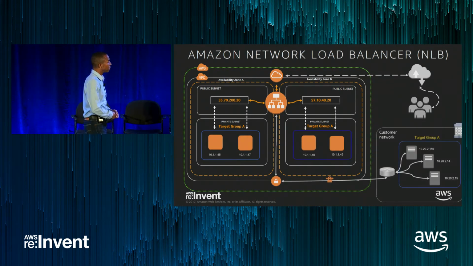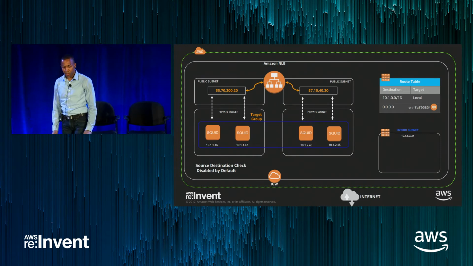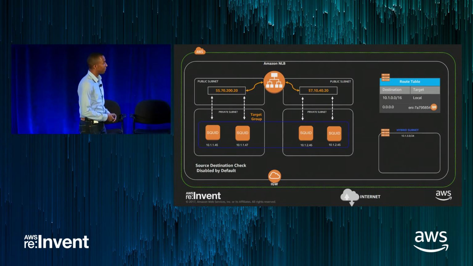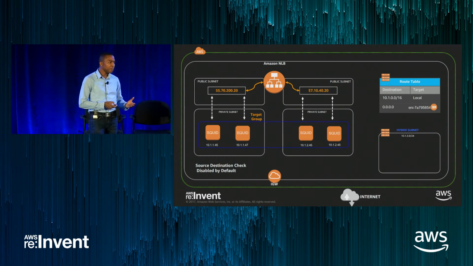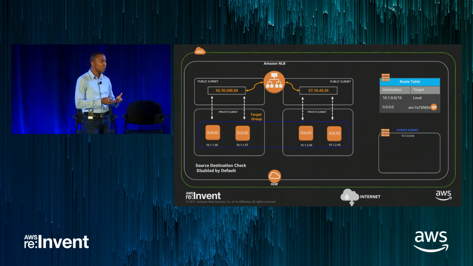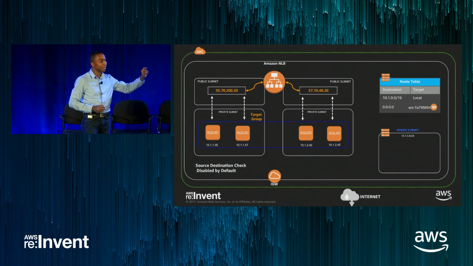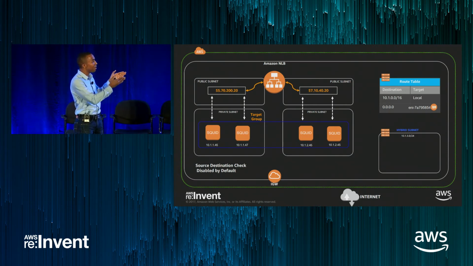Now, we've spoken about this. So let's look at a real-world use case, something that lots of people do on a daily basis. If I actually want to implement a proxy farm, let's say you're using Squid, right? Squid proxy farm. But I don't want to manage the availability of that farm via the access point. What do I mean by that? I want something to actually load balance my traffic, but I also want the ability to specify in my route table what that is. I don't want to specify an EC2 instance because I don't want to manage EC2 instances, right? I simply want to think about my proxy farm and if they're available.